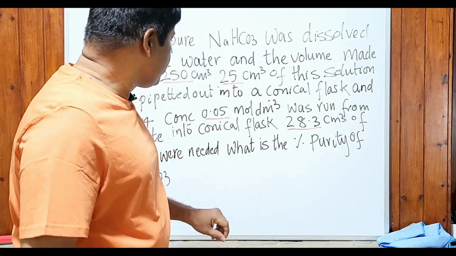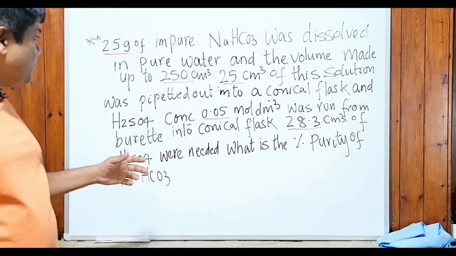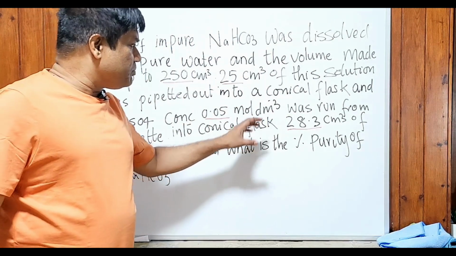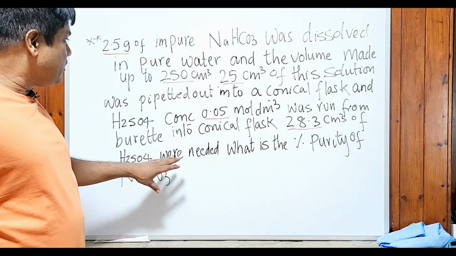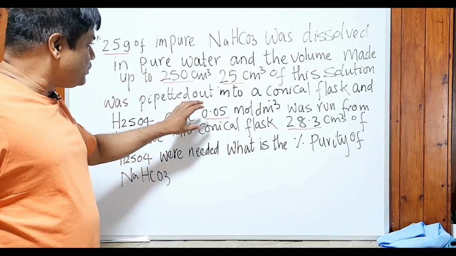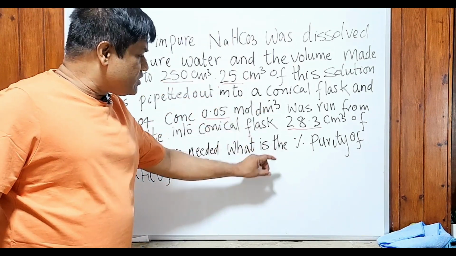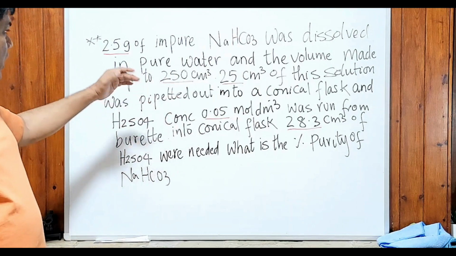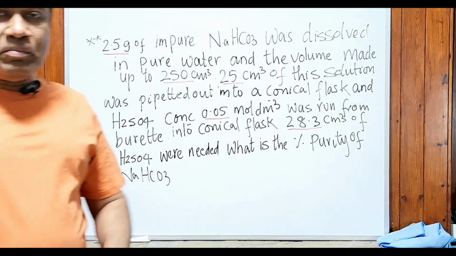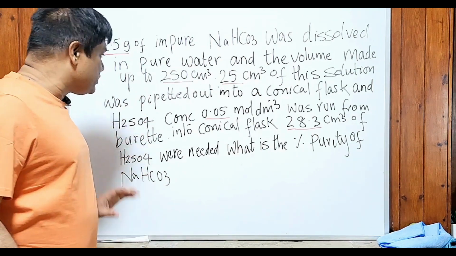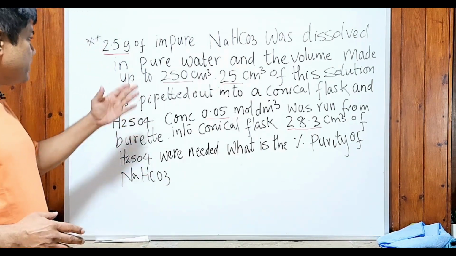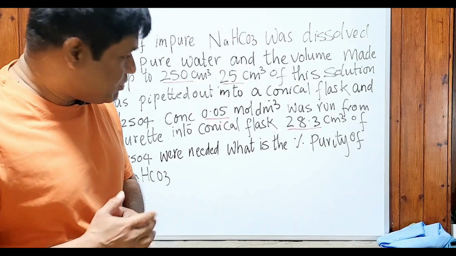Today I'm going to teach you a new question based on a titration. In this question, we are going to work out the percentage purity of impure substances by using a titration technique. Why have I chosen this question? Because I have seen this type of question in many past papers.